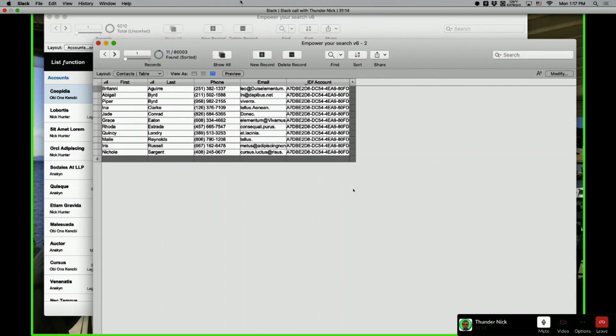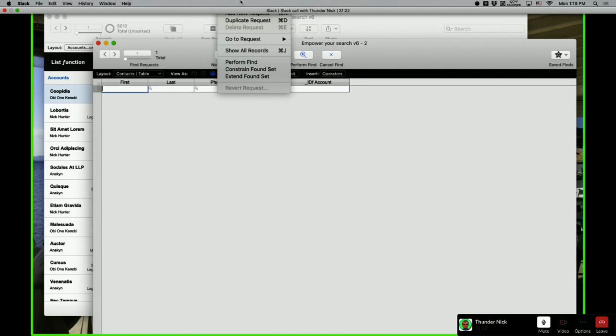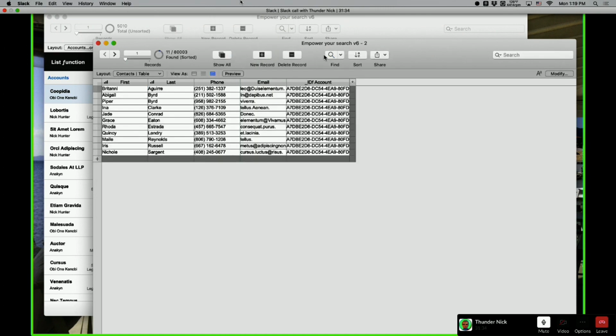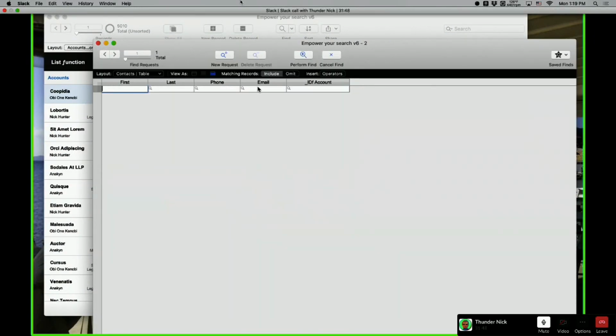I want to play a little bit with this. So I have my found set. So now within a found set, remember when you are in find mode, you have constrain and extend. You have those two. You perform the find, then you have the constrain, and then you have the found set. So what does constrain mean? What does constrain mean? So let's say I have, for example, I have Jade here. Okay, I have a Jade record, Jade Conrad. Okay, let's say I go to find mode, and I want to constrain in the found set.